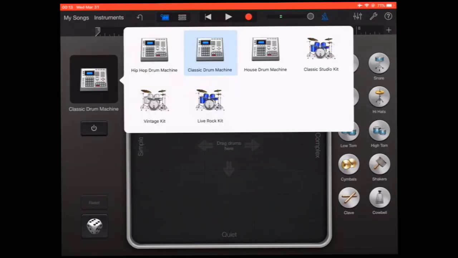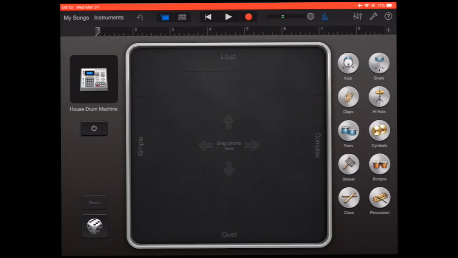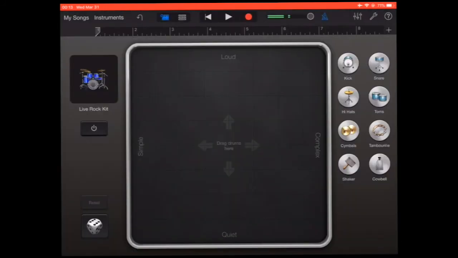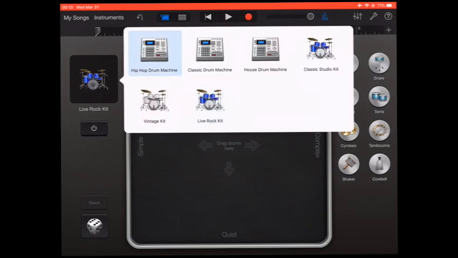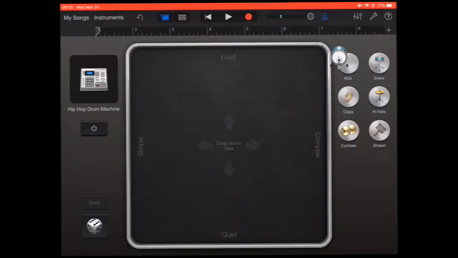Let's see, what are some of these sounds? Find a drum sound I like. There we go. Okay, so I'm going to put this in the upper left corner. That's going to be loud and simple. Now I'm going to add my hi-hat a little bit more to the right, so it's a little bit more complicated and a little bit softer.